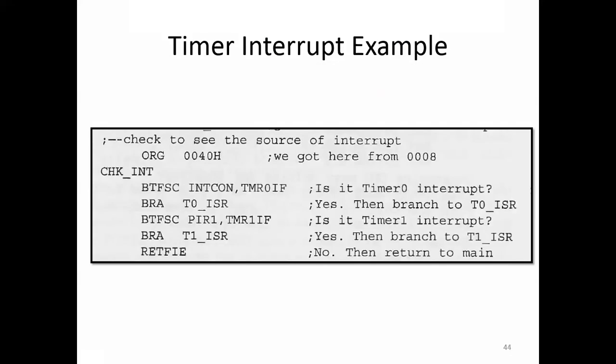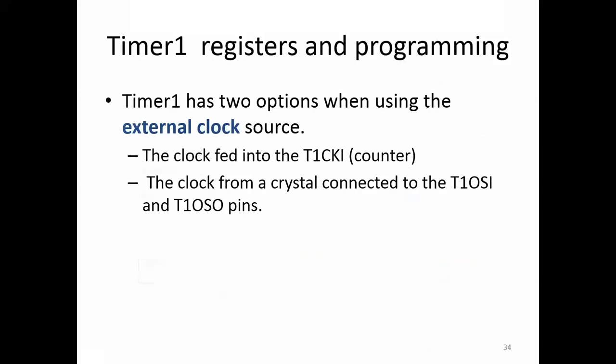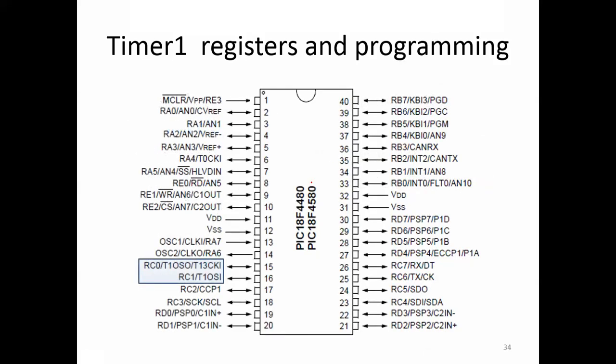I will return back to the pinout to explain. Okay, so this is the pinout. For timer 0, we have here just the timer 0 clock input. So if you have external mode, you have to connect it here. Timer 0 in external mode, you have a sensor. The sensor can be connected to RA4, which is timer 0 clock input. Is this clear? So a sensor, not a crystal.